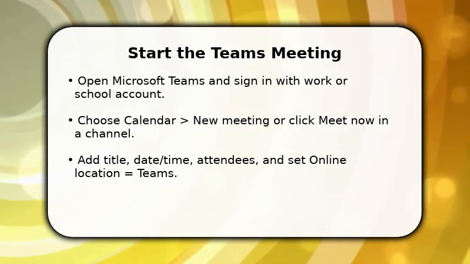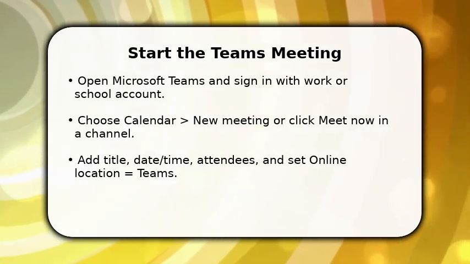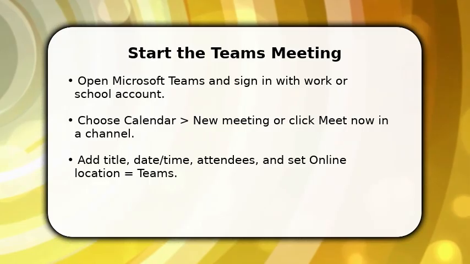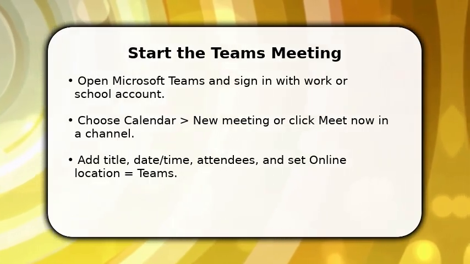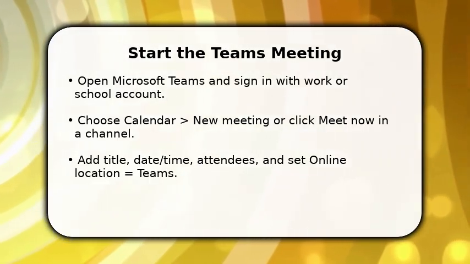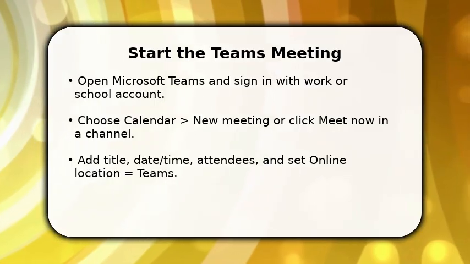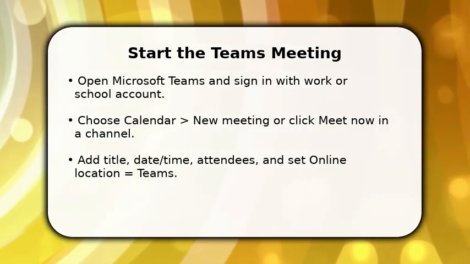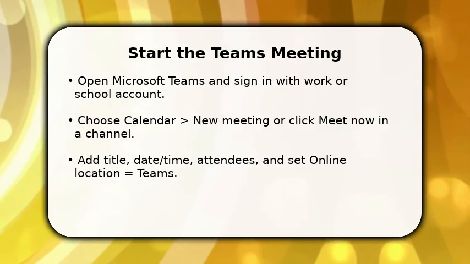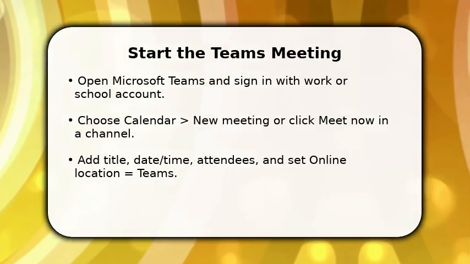Enjoy the video. You begin by opening Teams and signing in with your work account. This ensures correct calendar access. Once done, go to Calendar and select New Meeting or, for a quick sync, use Meet Now inside a channel. Add a clear title, pick date and time, and invite attendees by typing names or emails.